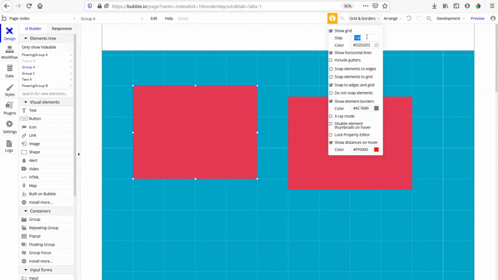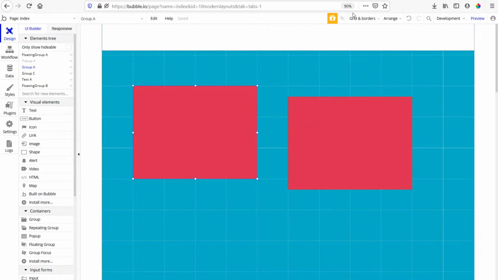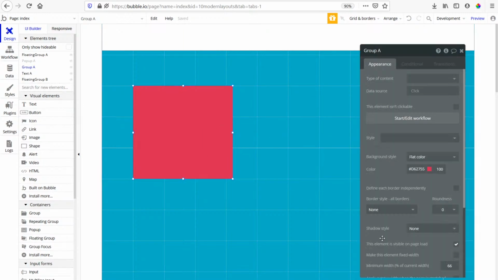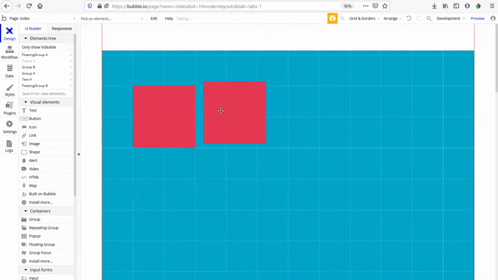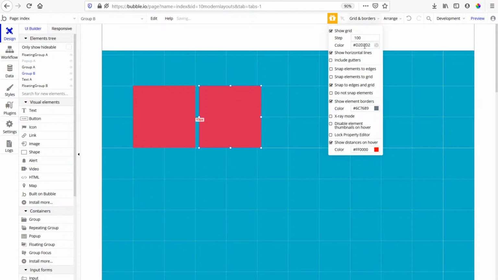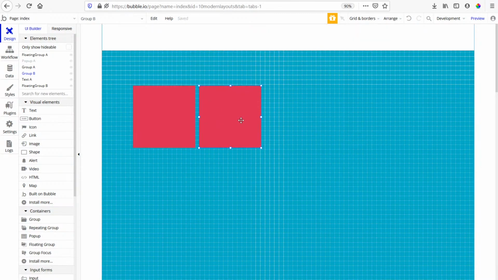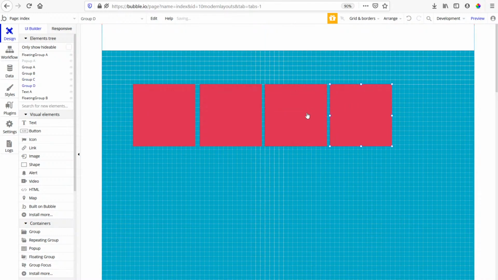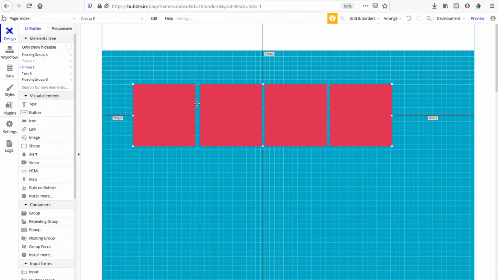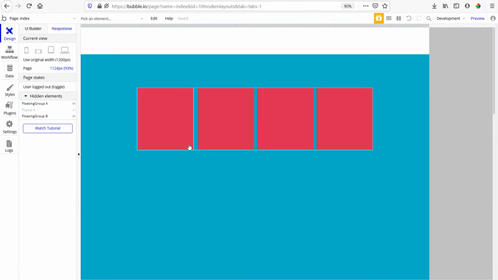So let's actually go step. And I would have to divide stuff, which I don't feel like doing. So I'm just going to do it in relative size. Inside of a group, I'm going to make it square. I'm going to make this at 200. And I'm going to make this at 200. And then I'm going to go 1, 2. We're going to go 15 on our grid, so we can just snap to here, and then control snap to here. It doesn't snap when I have multiple elements, so I have to realign them. Let's group these in a group, and then let's center this horizontally, and then let's see what happens.